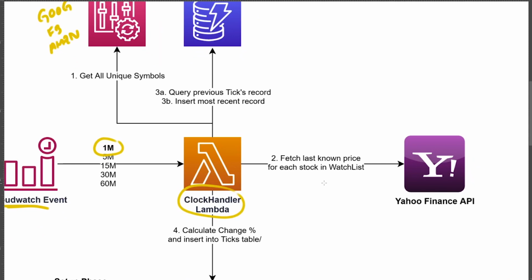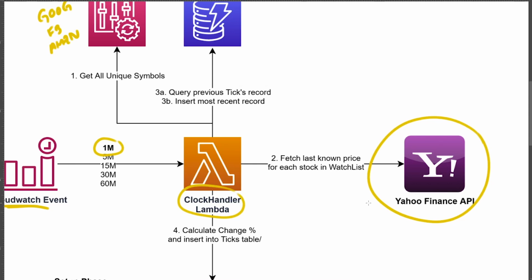From there, for each one, we need to call a Yahoo Finance API, which is something I discovered over here. For this project, I'm going to be using Python, and I found a really cool library called YFinance that makes this really easy. You just query for the symbol, and it gives you a data frame back, so you need to extract the last closed price to get the last known price, essentially.